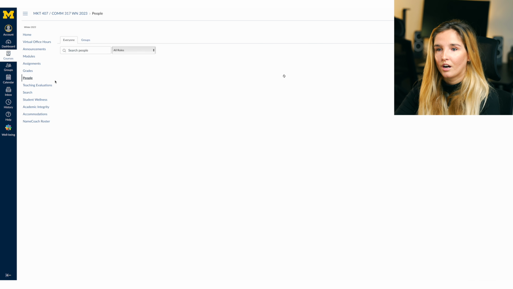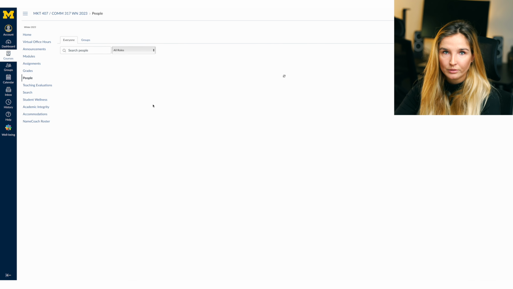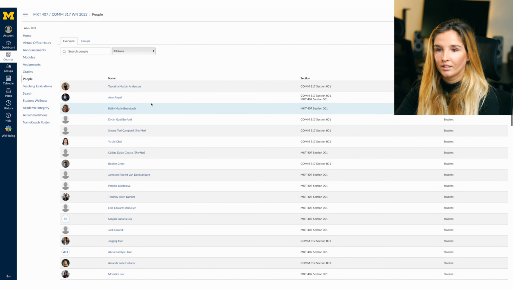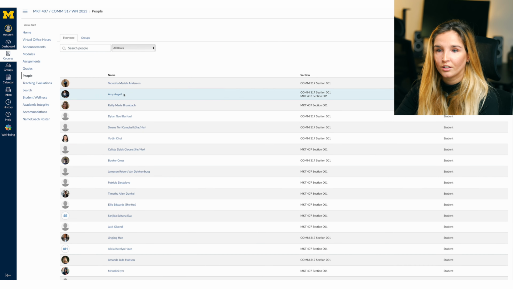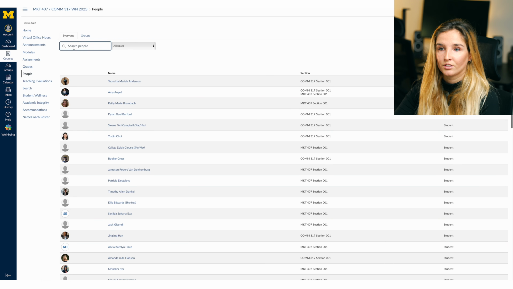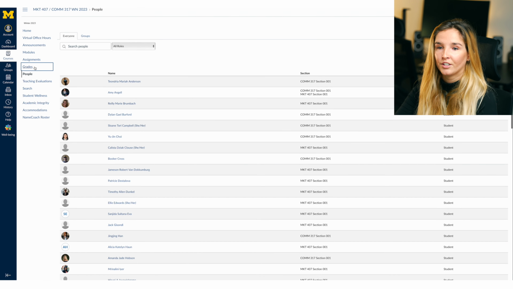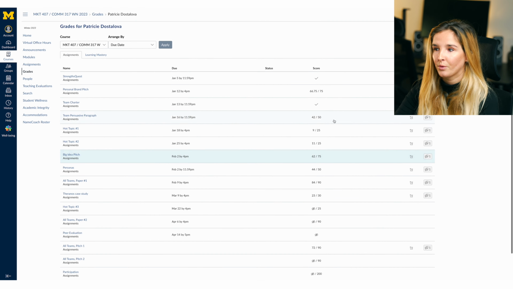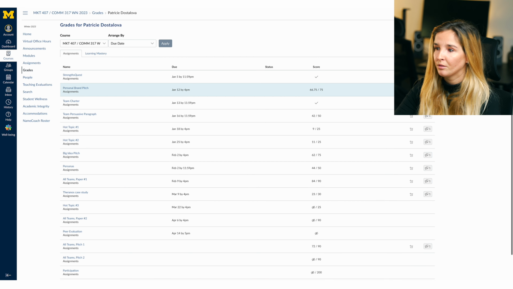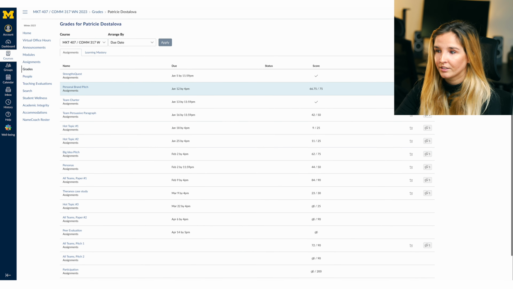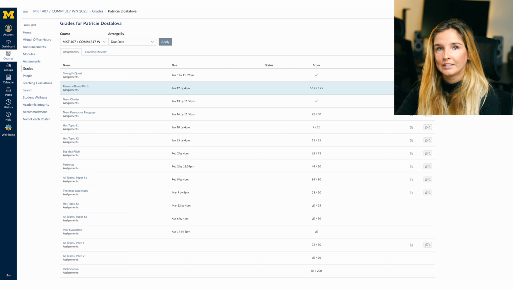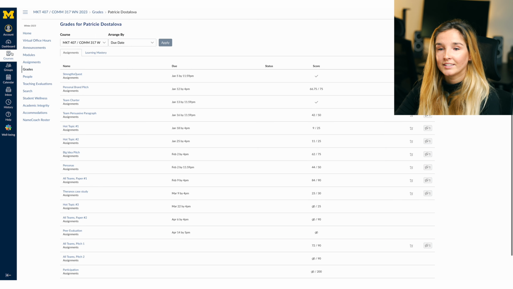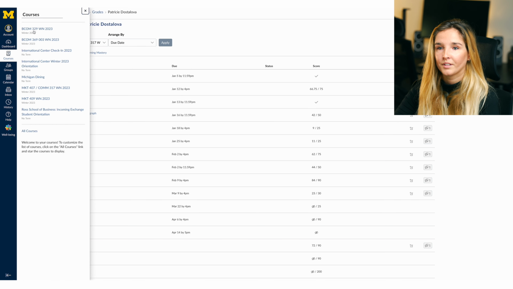Also here are people who share the same class with you, or if you just want to see who is your professor or your TAs, you can search here. And then you will see the grades. You just go through it and you will see all the grades. When you click on this button, these are the comments for your grade, so you will see why you received that score. But as I said before, it could be managed differently. It depends on your professor.